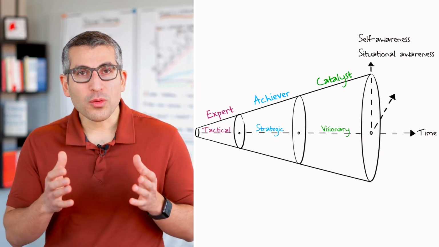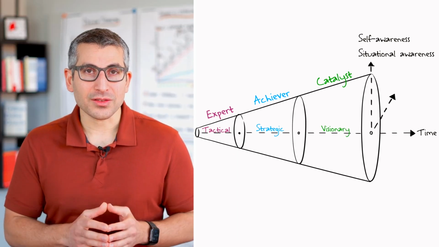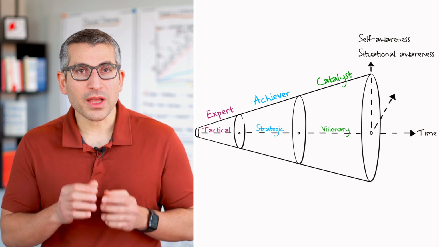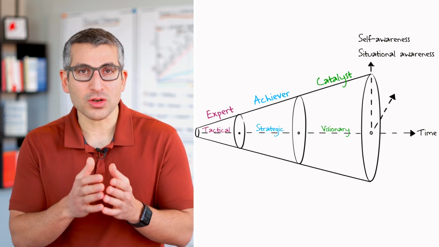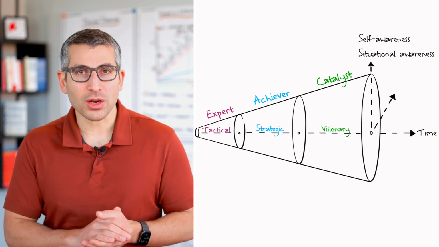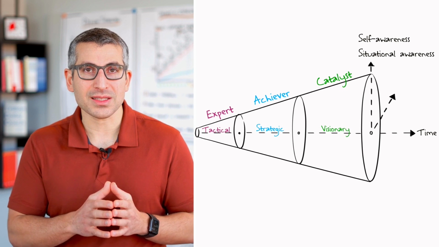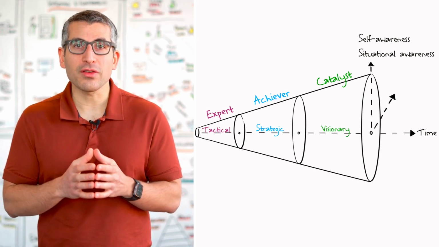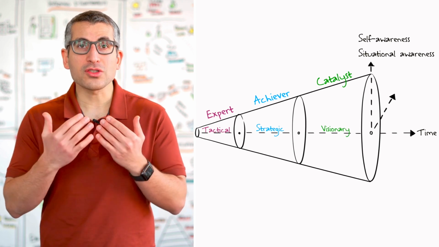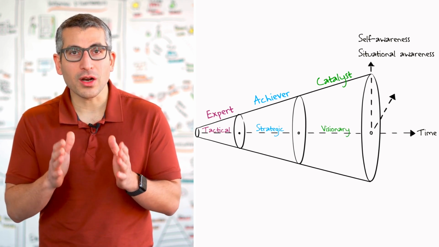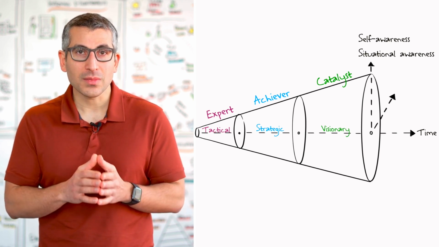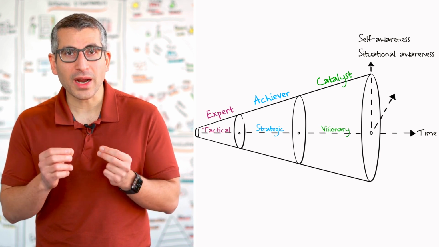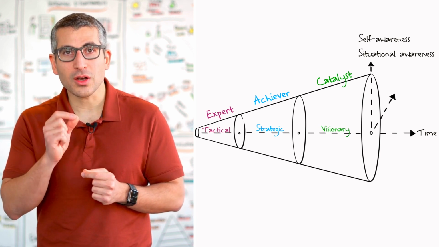You can get to more awareness through using various techniques. You can run, for example, a 360 assessment. There is actually one for the leadership agility model, but you can take any other 360 assessment as well. You can also use other techniques to increase your level of awareness, both with regards to yourself, but also with regards to the situations that you're in. Meditation is a great practice for increasing your personal awareness.